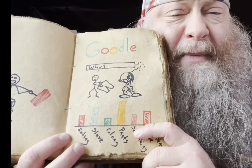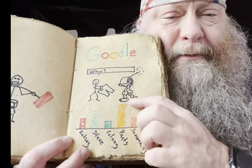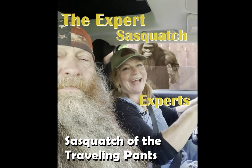What you can see here is the main reason that Sasquatch abducts humans is for our pants. If in fact Sasquatch is abducting humans for their pants, does that affect the equipment we need for our Sasquatch hunt? Is there some kind of pantsometer or something? Everyone should always have a pantsometer in their toolkit. Anytime anything ends in ometer, you should always add that to your toolkit.